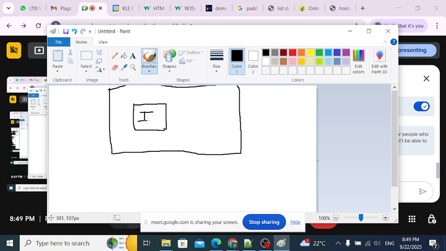Now here I'm talking about margin. This is the left margin, suppose 20 pixel. From the upper side, how much space you need, that is the top margin.